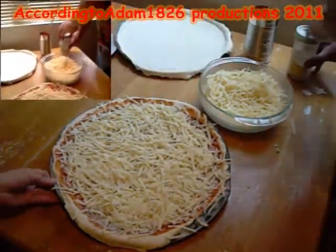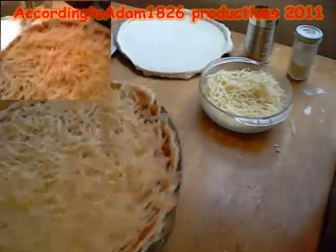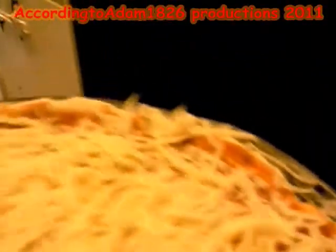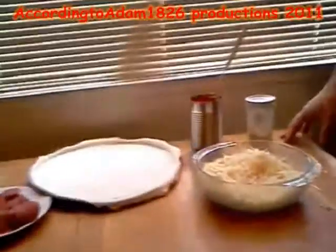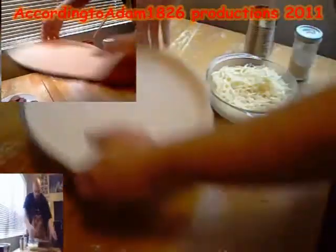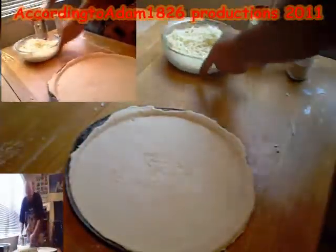Okay, pizza number one — why don't you videotape that going into the oven. I'm going to take my roller; I don't have to wash it in the water so it doesn't have any raised grains. Stick it in the middle — put the roller in the middle of the dough and work your way out all the way around, turning as you go. We're on a one-hour deadline so let's get these other pizzas going; by the time we finish the other two, that first pizza should be done.